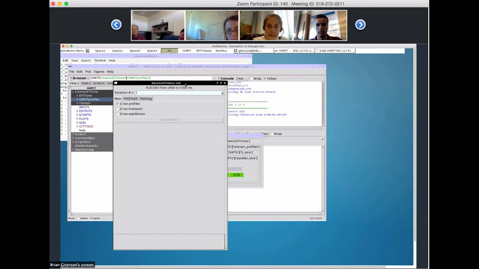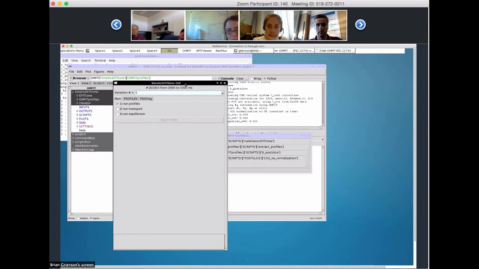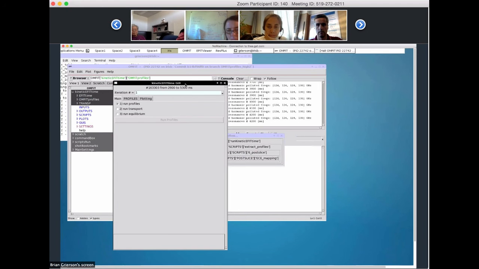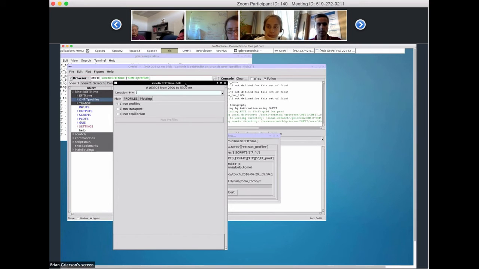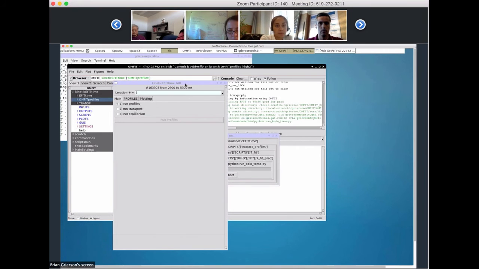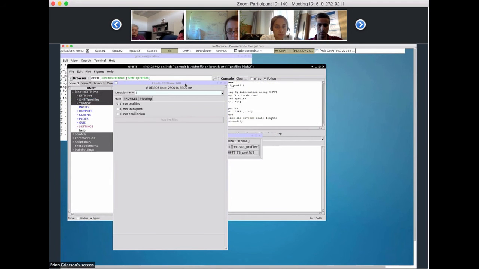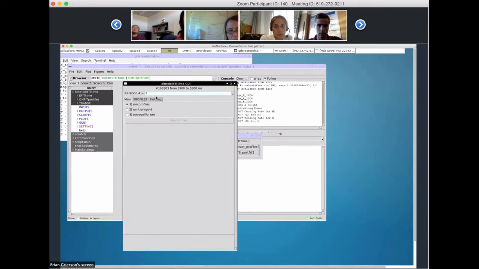It's going to go through each profile: electron density, temperature, radiated power. It's going to fit all the data, and it's going to update all the derived quantities. So the electron pressure, its gradient, the collisionality in the steep gradient region of the pedestal, the effective charge, all that stuff gets re-updated because I tweaked my equilibrium a little bit. And you can see that it can be done just en masse. It steps through all these different sequences. So on to profiles, which is over here.